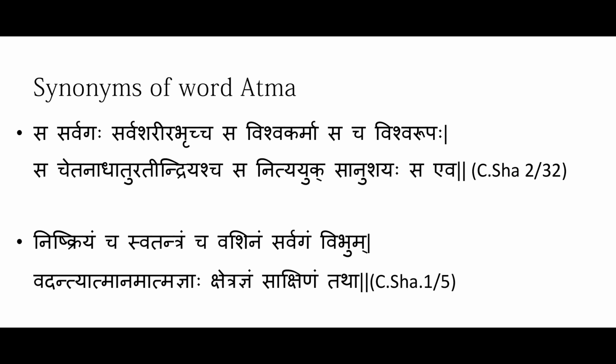Sa Nityayuk. Nityayuk means since the Atma is in continuous connection with the Buddhi, Ahankar and Manas, it is called Nityayug. Sa Anusaya. It is related with Rag, Dvesh, that is Sukh and Dukh. Rag means attachment or pleasure or pain. So although we know that it is Nirvikar, it is related with all these kinds of emotions and attachment because of its connectedness with the Man, Buddhi and Ahankar.